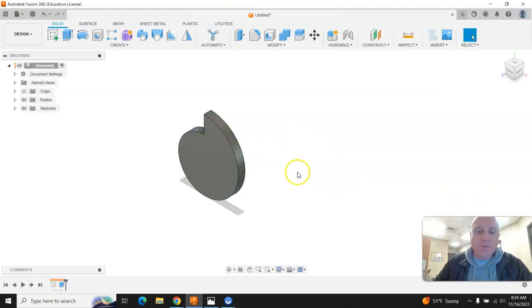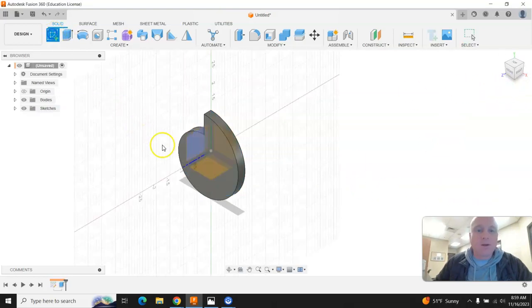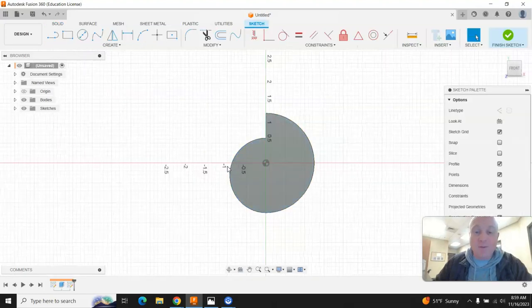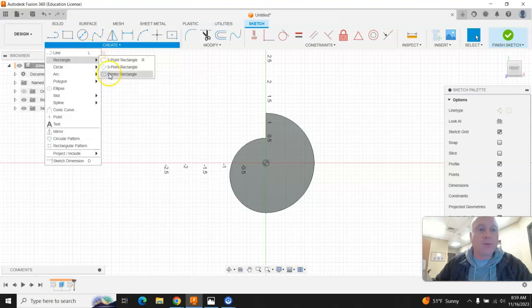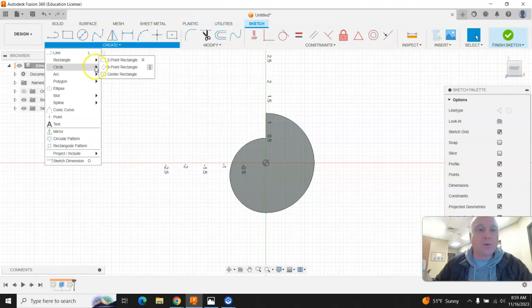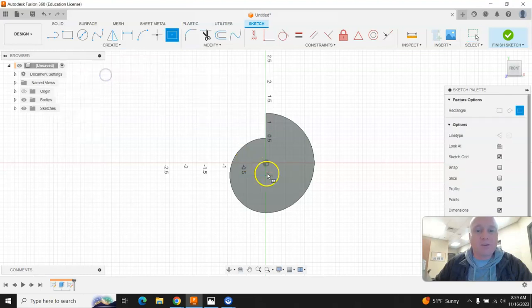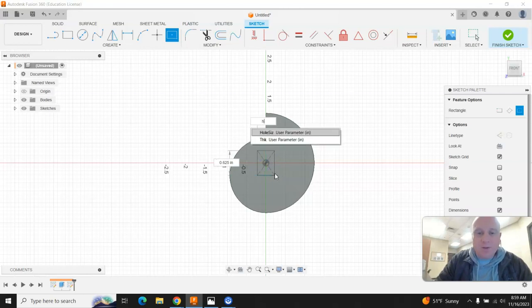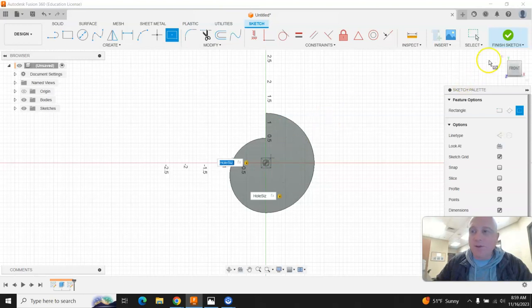And I'll click OK. I'll go ahead and create a new sketch on the face now for my square hole that we're going to use. So to do that, I'm going to use the rectangle tool. And I'm going to use the center point rectangle. So if you don't see the center point rectangle, go to Create, find center point rectangle, and I'm going to go ahead and type in the dimension, hole size, and then I'll hit tab to go to the next one and type in hole size. Or if you mess that up, you can obviously just dimension it with the dimension tool.